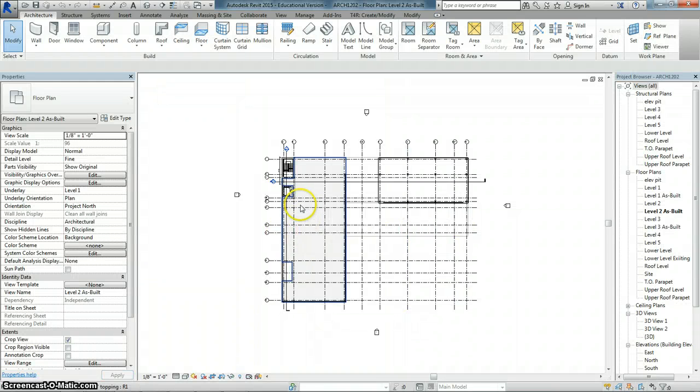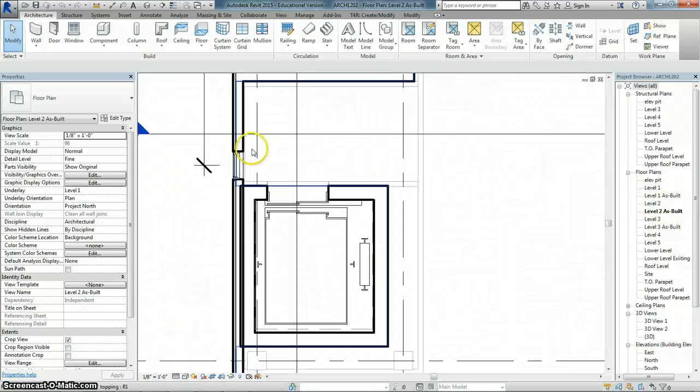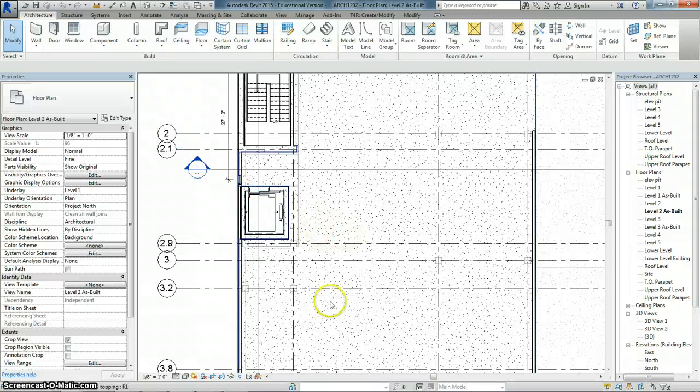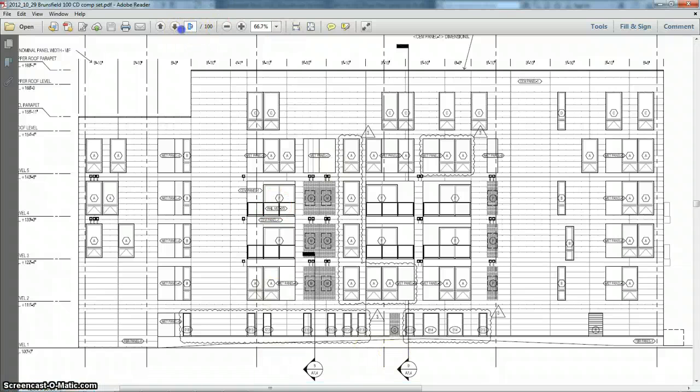So right now I'm on level 2, and what I have done is inserted one of the windows here, and as you look at the plan, let's go to page.